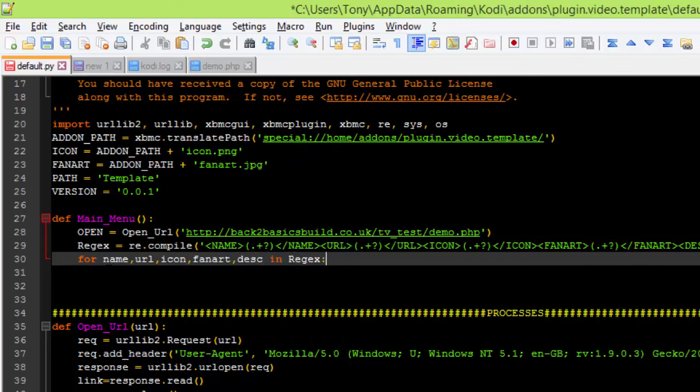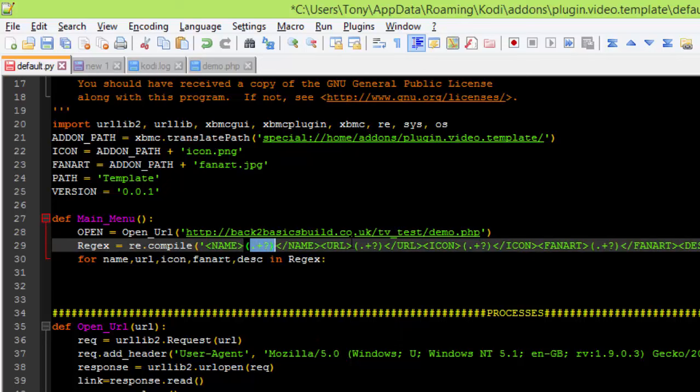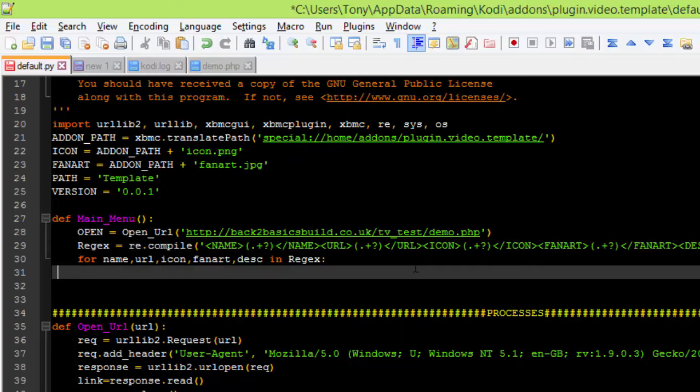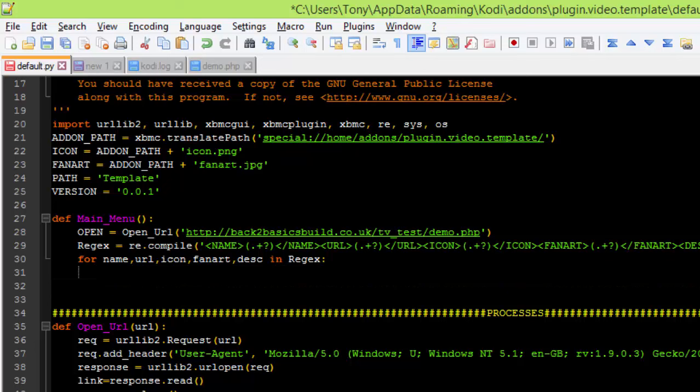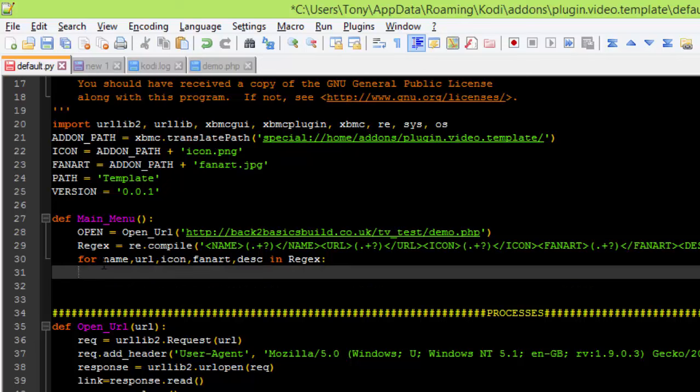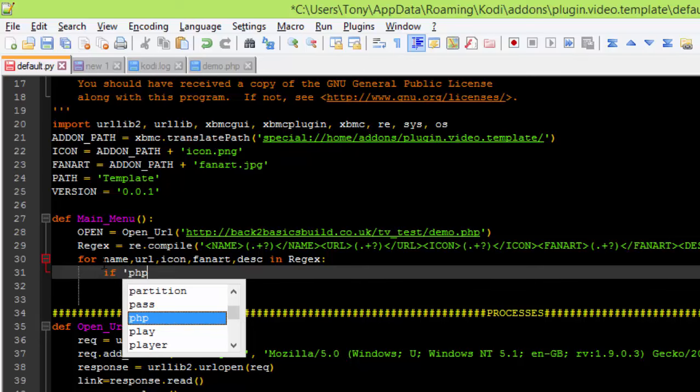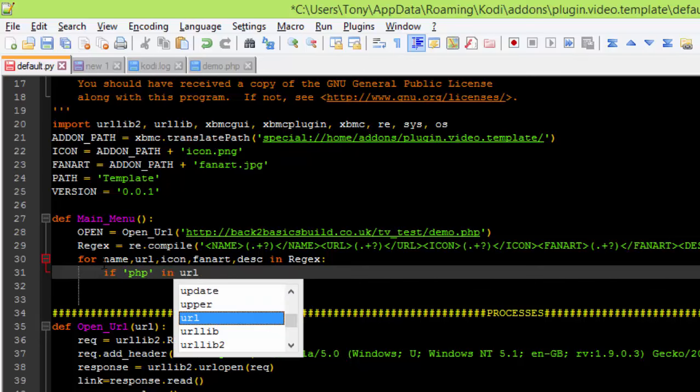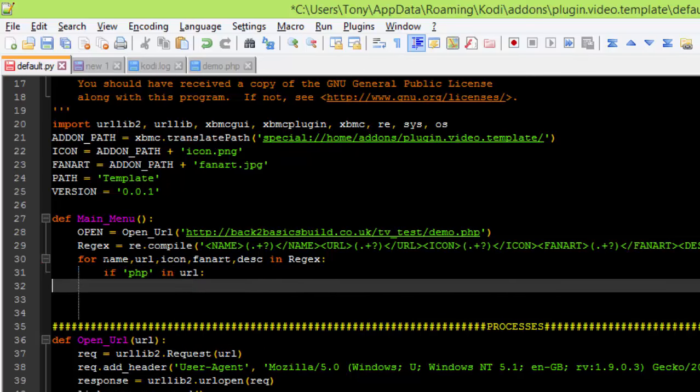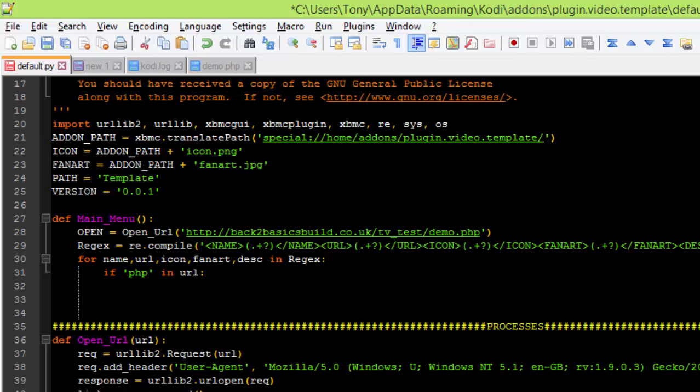So for them 5 items, which will be what you're bringing back in rejects, what do you want to do? You use your menu. Yeah, this is what you want to put in as well. If PHP in URL, then open it as a menu.